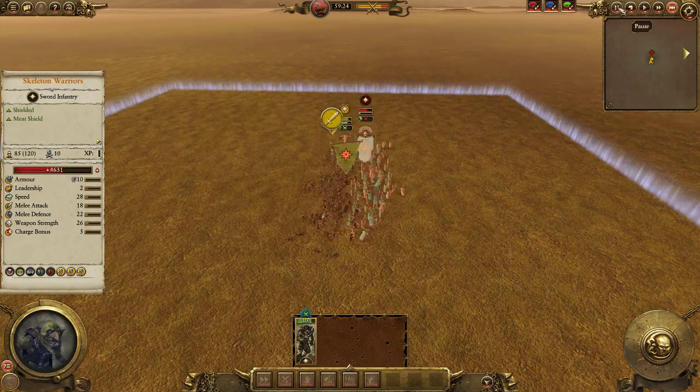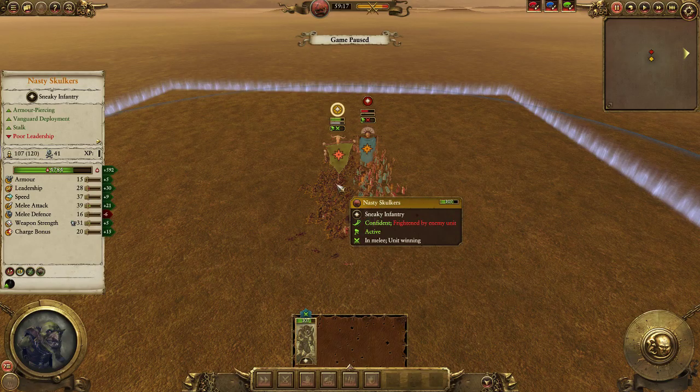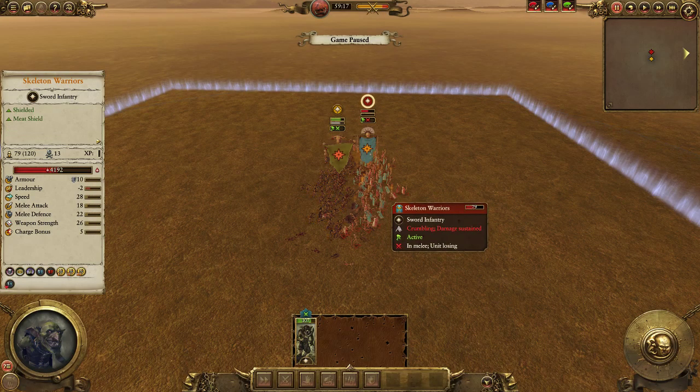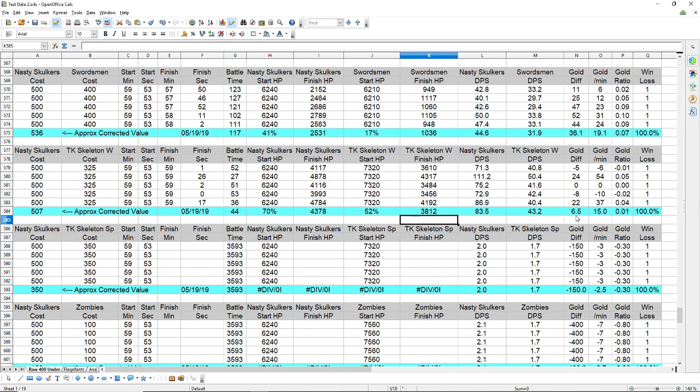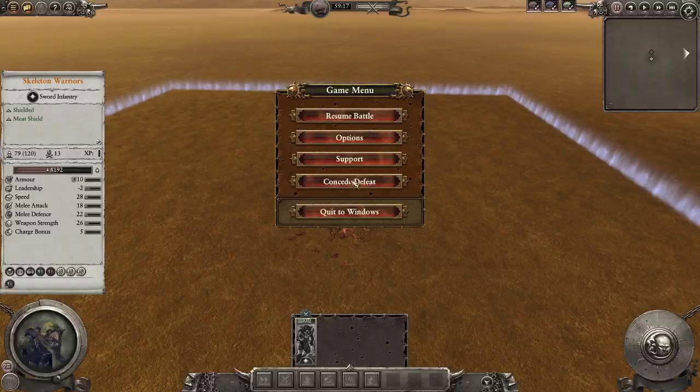Watch them, watch them. Stop. Okay, 59-17. These are nice, fast battles. That is the nice part about it. 47-84, and 41-92 for the skeletons. So the Skulkers only pulled 6.5 gold off the skeletons, which really isn't that much. So, Tomb King Skeleton Spears. See defeat. Yes. End the battle.